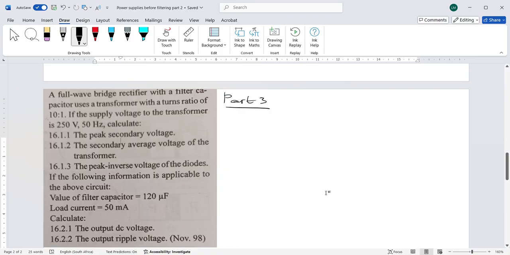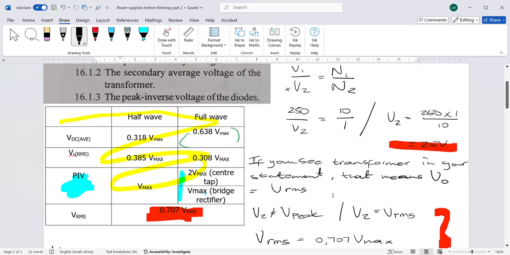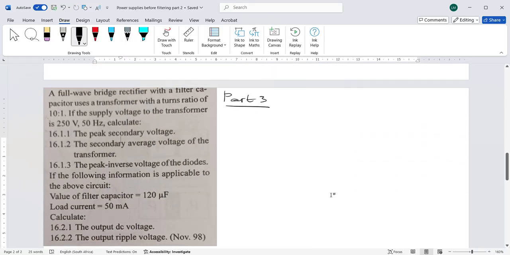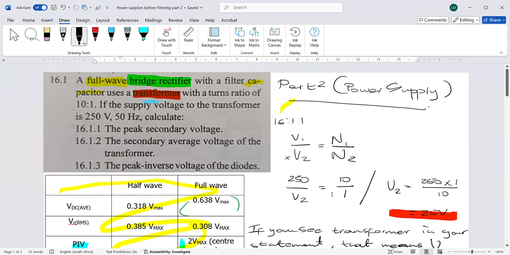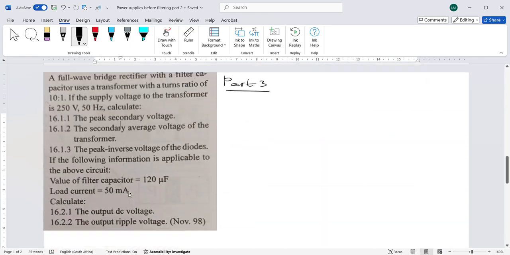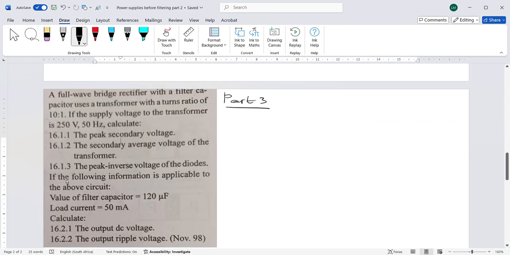Once more again, we continue. Now, check on your screen. Let's read this exercise. If you can check, it's the same as this one. You can see it says 16.1. The follow-up is 16.2, somewhere here, 16.2. I just cut it out to make space.